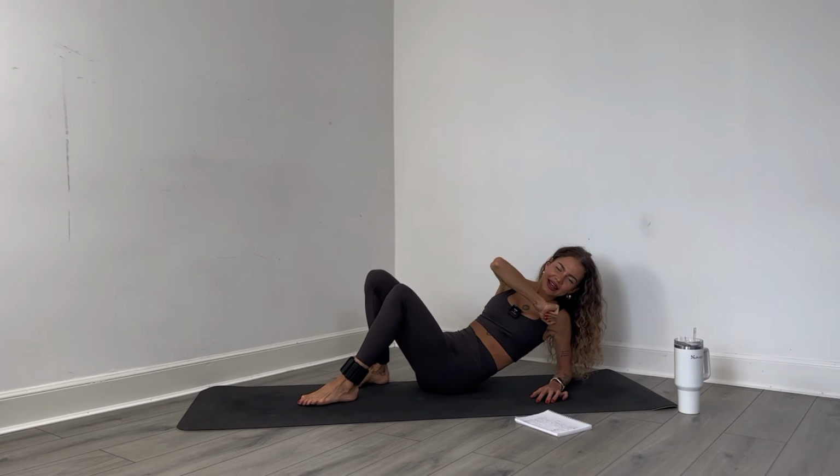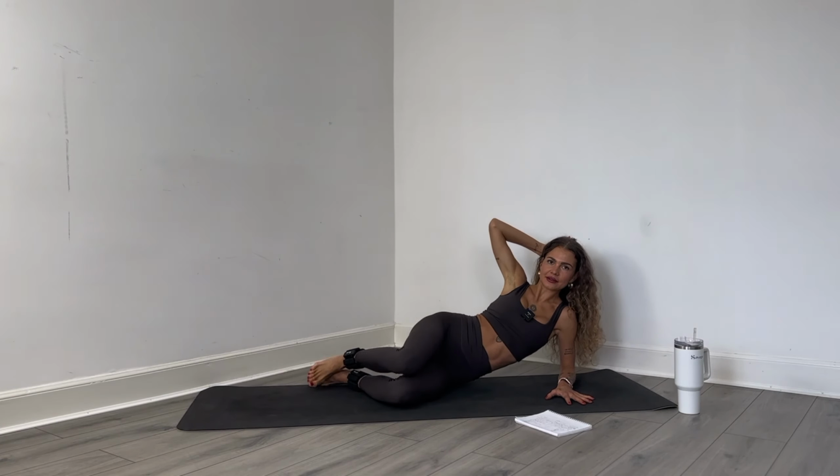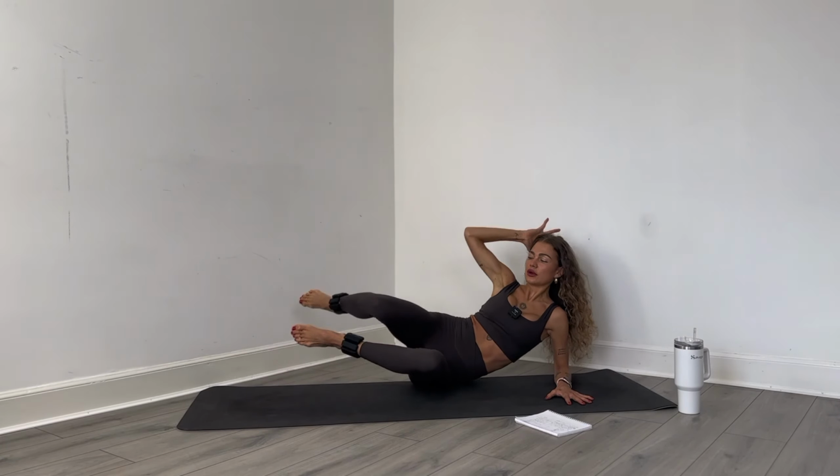Oh my God. Okay, last exercise on this side. Hand behind your head. Stack your legs, one behind the other. So the bottom leg is front, the upper leg is back. Now lift the legs and we are going to get into side crunch and down. Can you give me 16 reps?